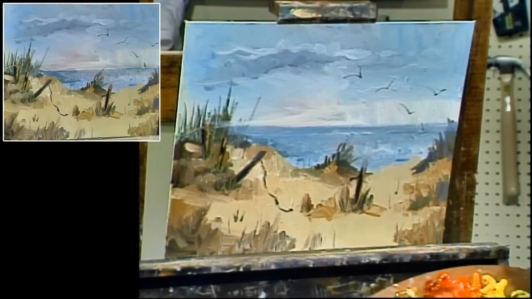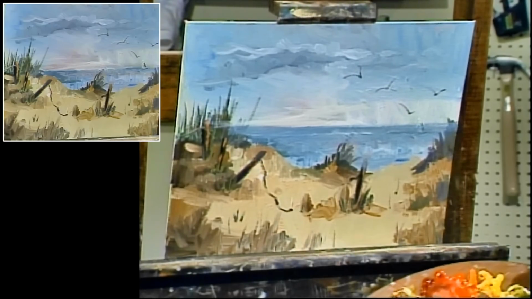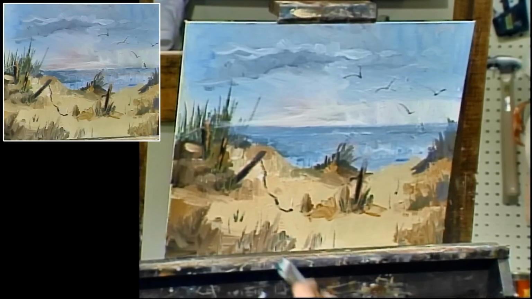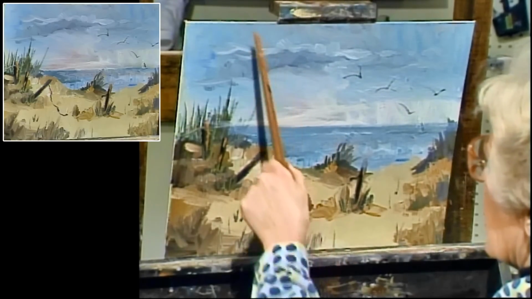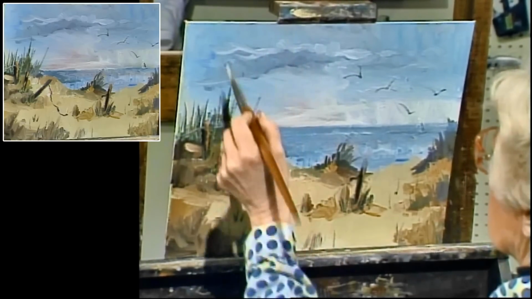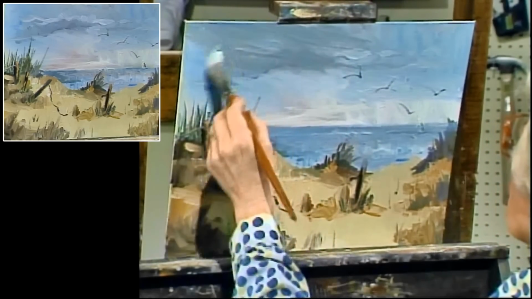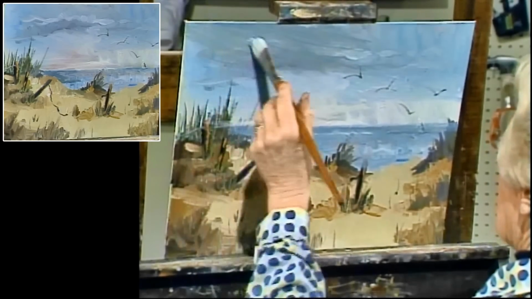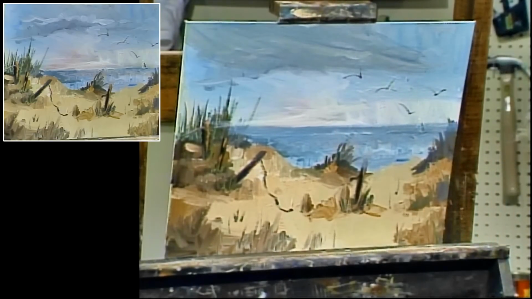So the sky is a landscape's distance. It's negative space sometimes, and so changes of tone should either hit the subject or hit the edge of the canvas, not be parked in the middle. So why don't I make this dark tone actually go out to the edge of the canvas so that it acts as a framework.